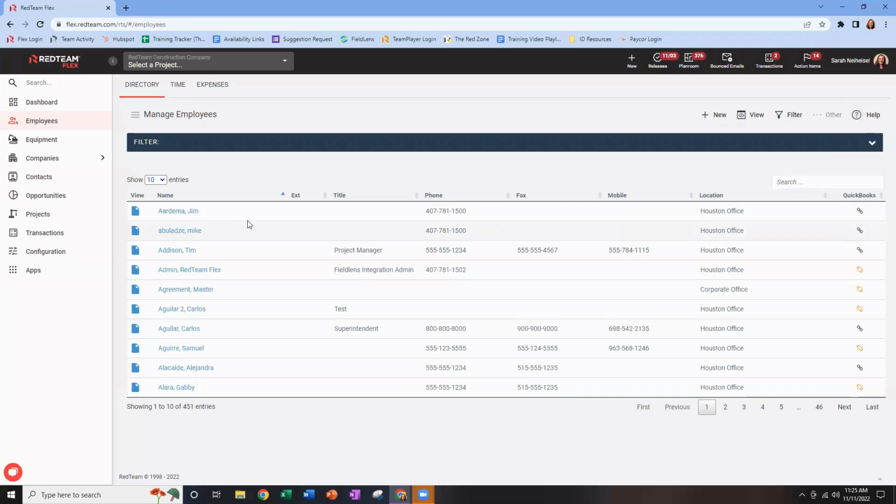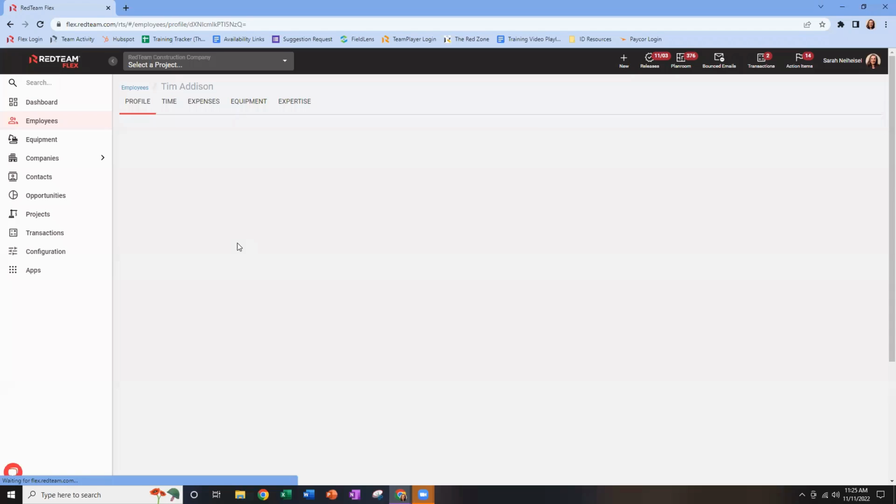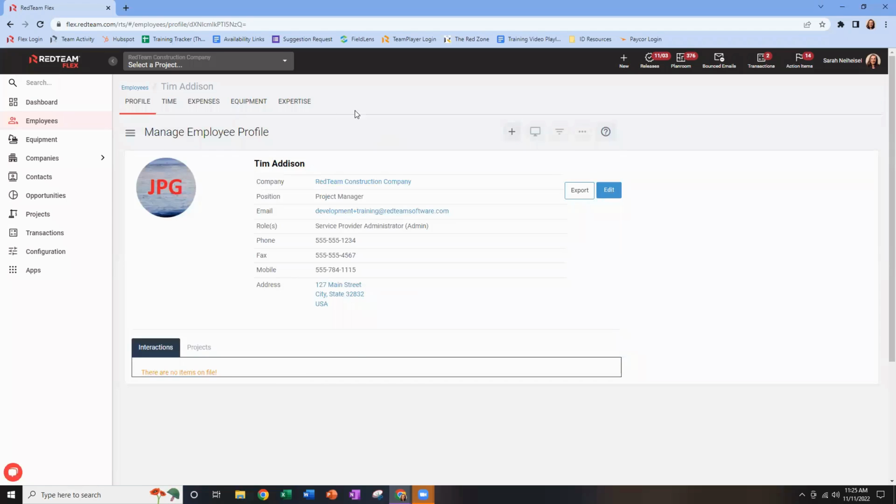So now we're going to go ahead and take a look at an existing employee profile and look at how we can access information and edit that profile. So if I click on Tim, here in Tim's profile, I can see his basic information. I can access his timesheets or his employee expenses. I can see a list of equipment that's assigned out to him currently, and I can log events or experiences that contribute to his expertise. Now, if I'd like to go ahead and edit his information, again, that requires the correct permissions. But if I have the permission to do so, I can click Edit.